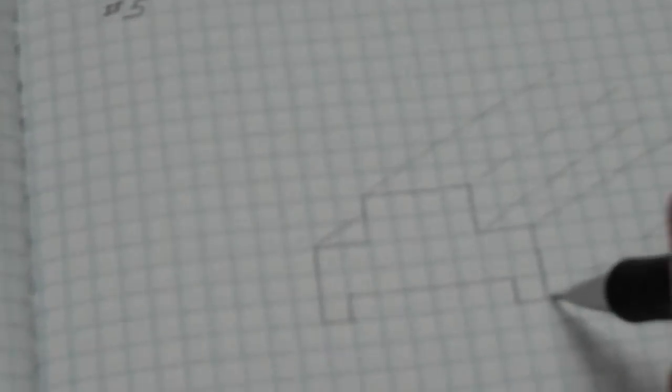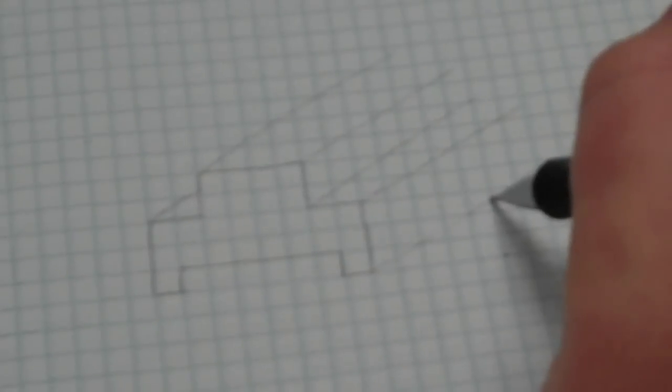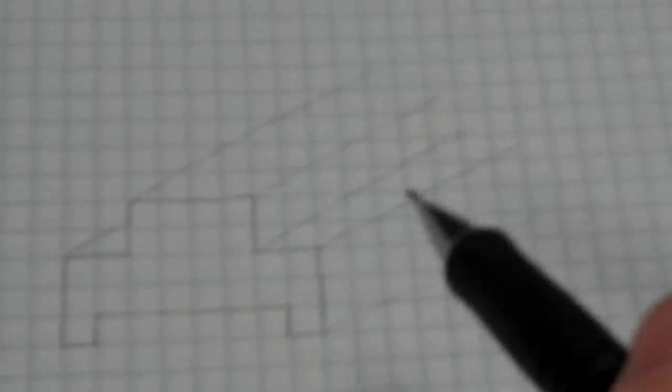The best way to figure out depth on this, if we just count over 5 blocks, or the depth is 5 blocks, yep. So if we count over 5 blocks, 1, 2, 3, 4, 5, if we came up here, that'd be way too deep because we're going at an angle. So like you learned in math class, the hypotenuse of that triangle is going to be longer than this bottom leg. The best way I've found for students to get that depth up into their drawing is if they hold their pencil right at the corner of their object and have their point right at the point where we counted over, and arc up so that it rotates kind of like a compass.